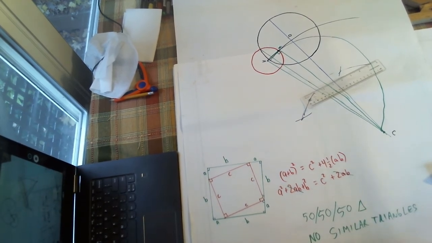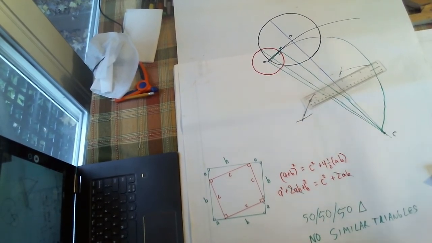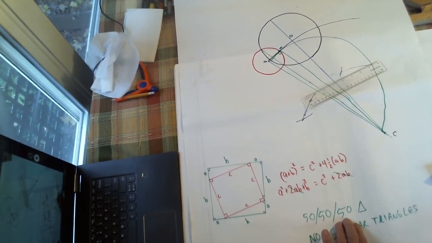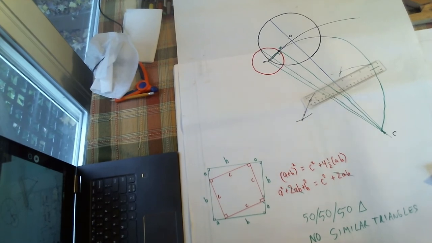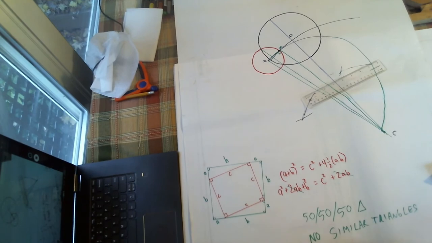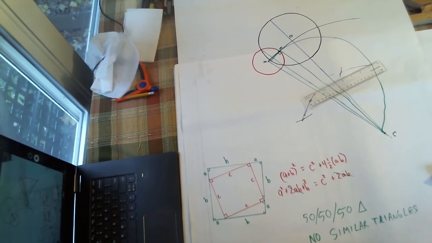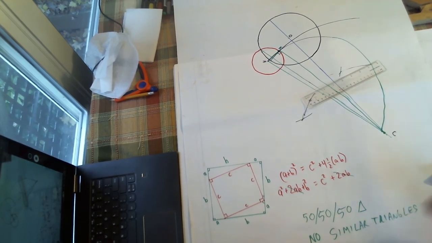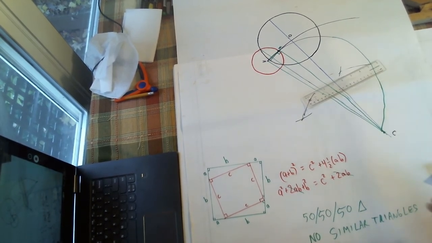Another question on that same page was, is it possible to have two 50-50-50 hyperbolic triangles that are different sizes? And we don't have similar triangles in hyperbolic geometry. You have to use this word. So you can't have 2 triangles with 3 angles of 50 that are actually different sizes. There's only one size for the sides of each triangle that's 50-50-50 at each angle. There's no other sizes available. There's no other triangles available. We don't have similar triangles. You got to use that phrase. Sorry.